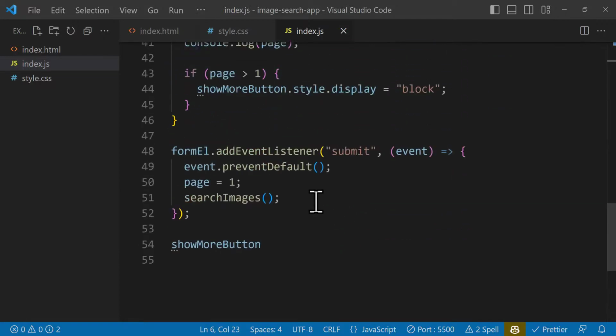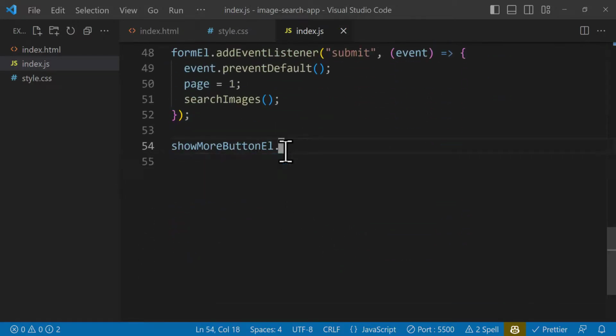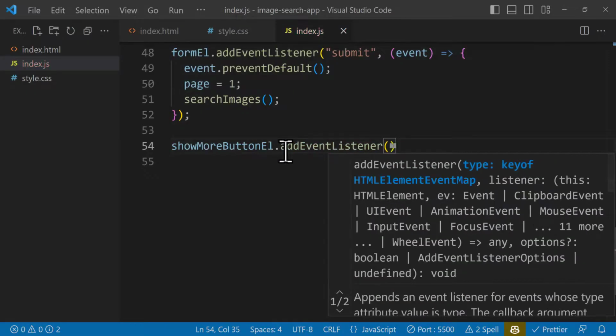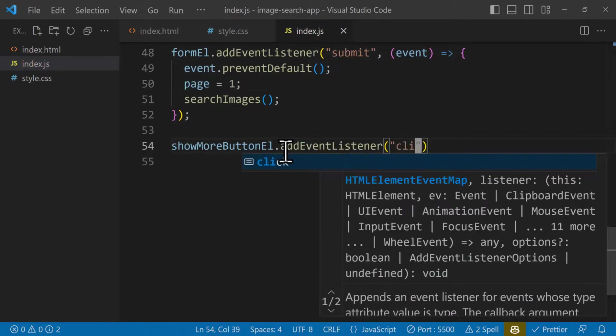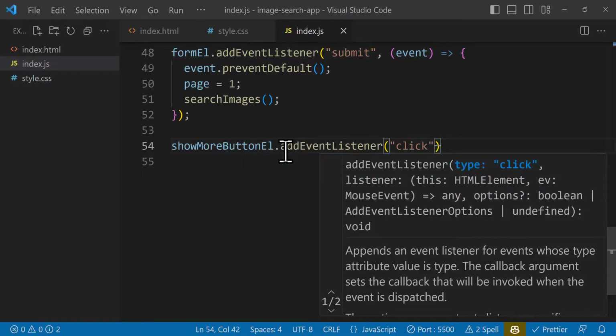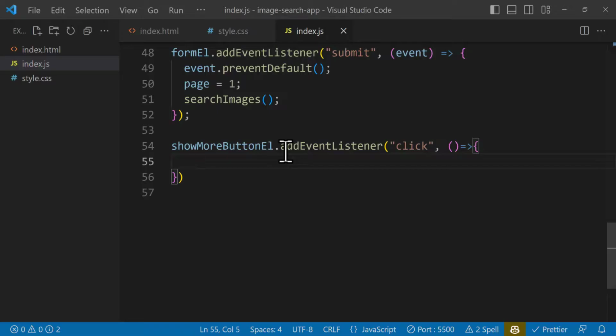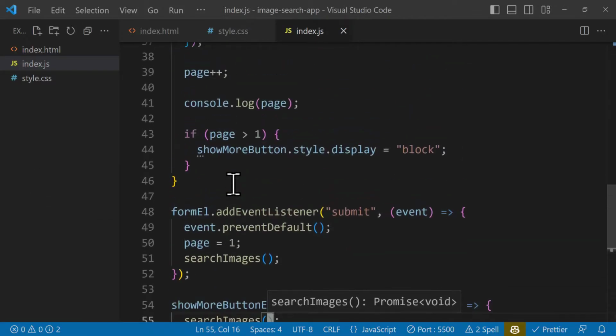And then we just say show more button element dot add event listener, and the event we want to listen to is click actually, not submit. So when we click on this button, we want to trigger a function, and this function is just going to call the search images function that we have created at the top.